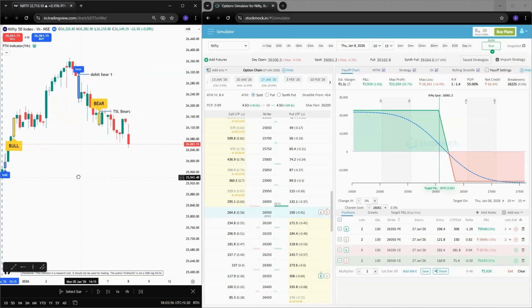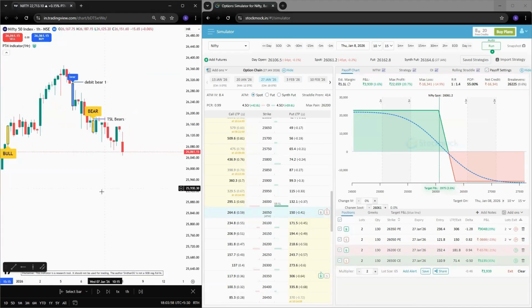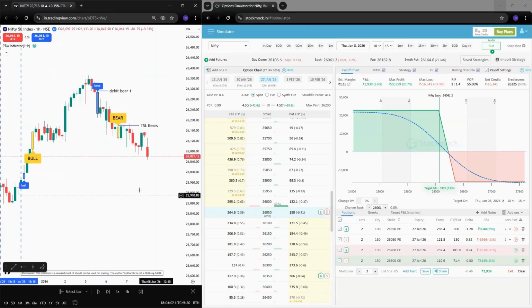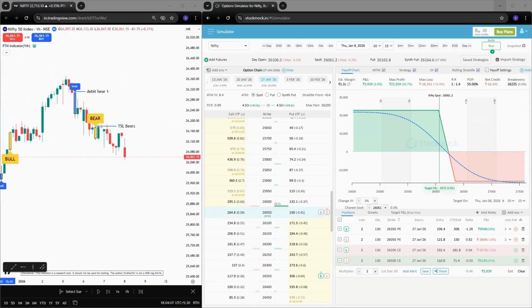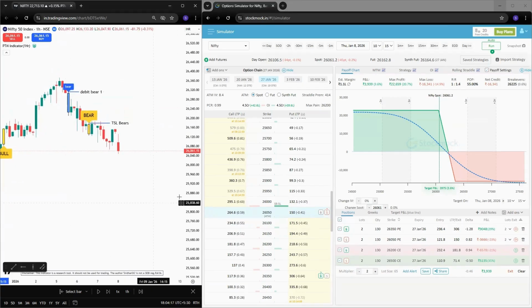How many live positions do I have? The notes is for your live positions. Try to understand. The notes on the chart is not a ledger. This is for your live positions. I have only one bearish debit spread, and I have trailing stop loss noted for that. That's all. Okay. What will we do now? We will go forward.